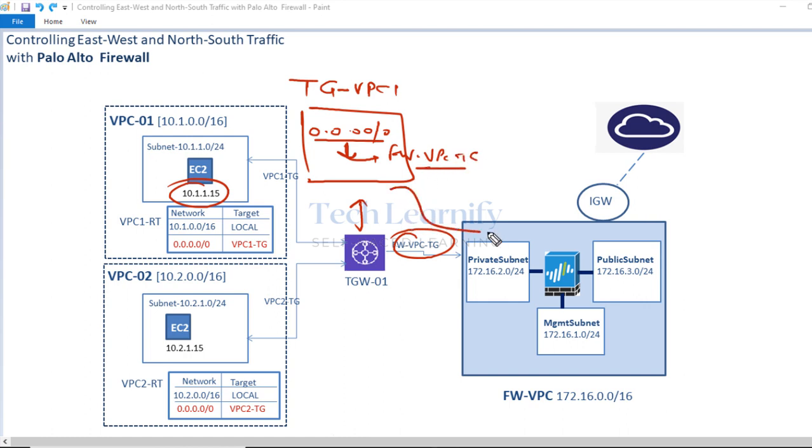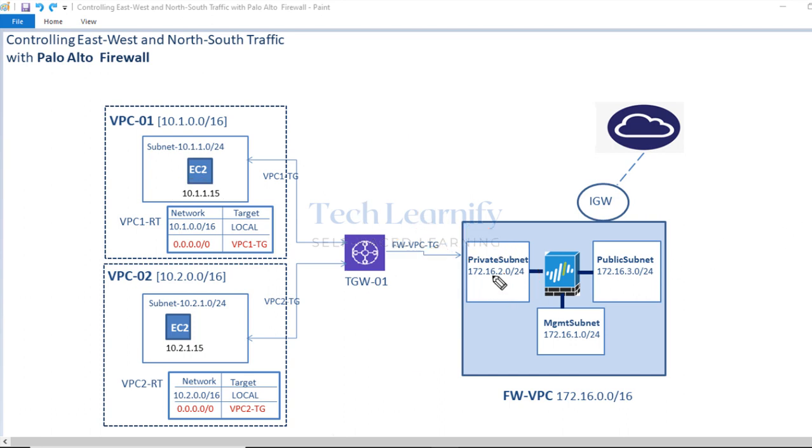So this will be routed via another attachment, right? And this attachment is terminated in the private subnet, which means the packet now reaches the private subnet routing table. If you remember, it already has a default route pointing to the Palo Alto firewall.